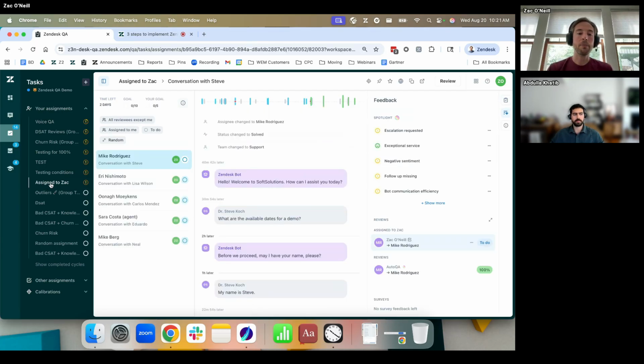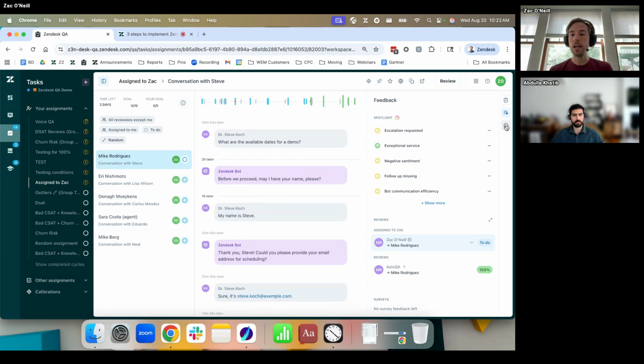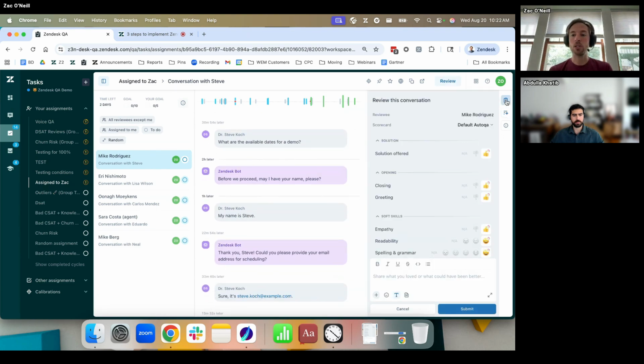And so the thing that's unique about this is, if you remember from our last session, we talked about reviewing from the conversations view, which has no tracking. It's just like full autonomy. Here, though, if you want to track and have some gamification and accountability, I need to do my reviews from within the assignment section to get credit. So you'll see here, my goal is 5 reviews. These are my 5 reviews. And then this process is exactly the same. I'm going to click on the review. I'm going to review it. And then on the upper right, I'll click my scorecard.